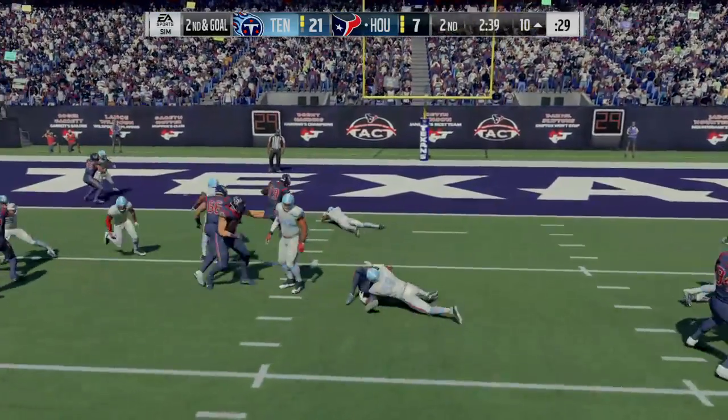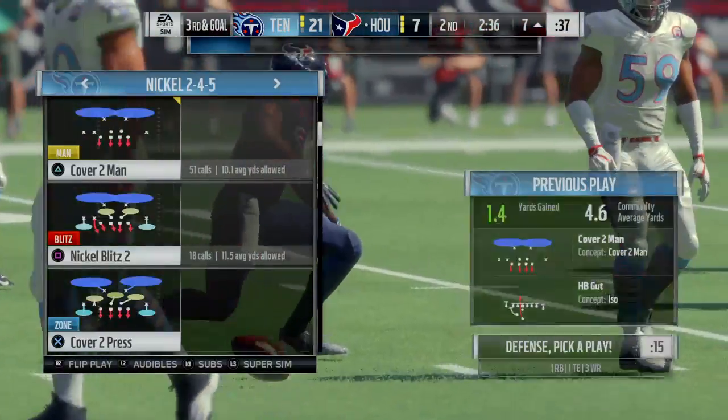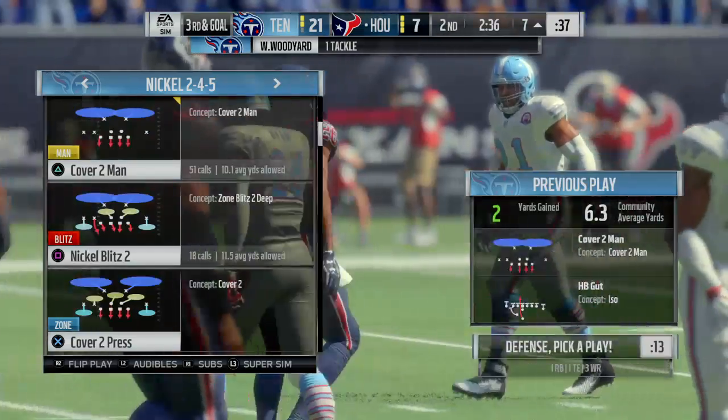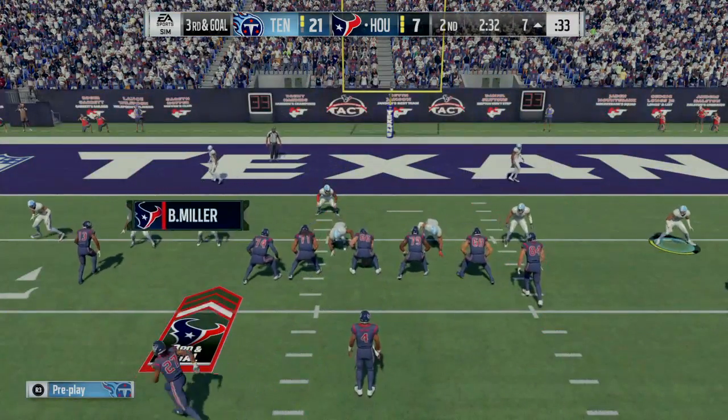Watson is going to give this one to Miller, and he'll take this from the 9. Right, so are we stopping him? We're going to stop him. Partner, I know we're in a goal-to-go situation, but my goodness. Think about running the ball here. Not even a thought, is it?